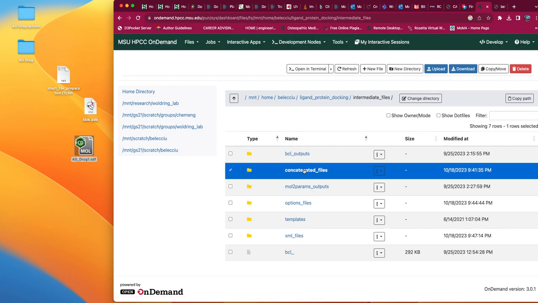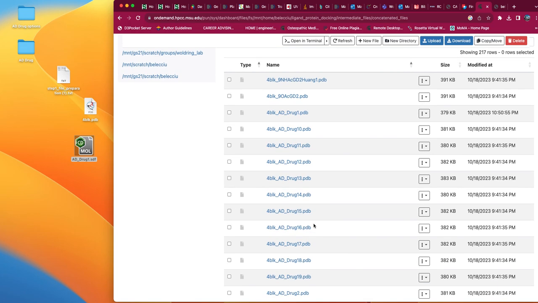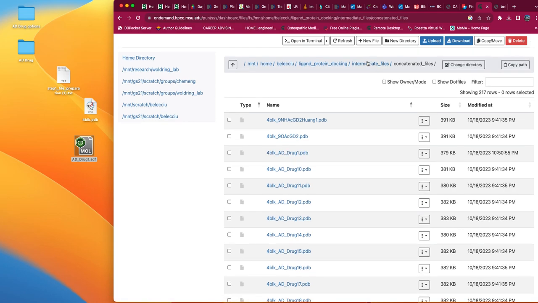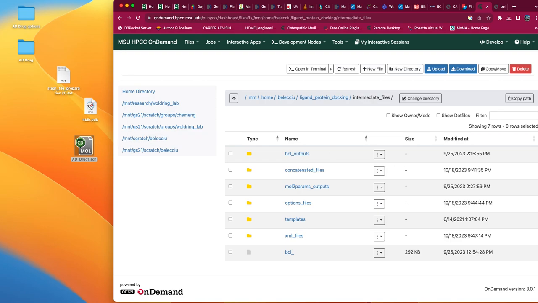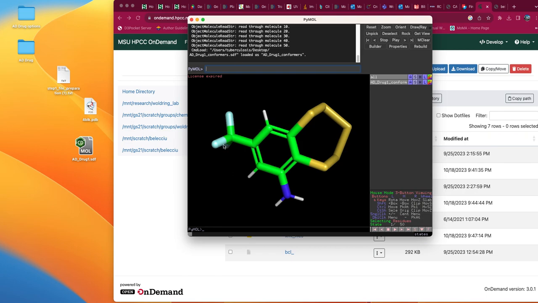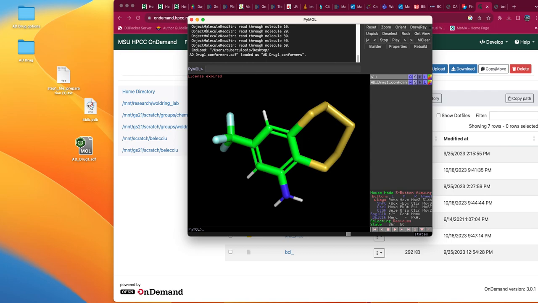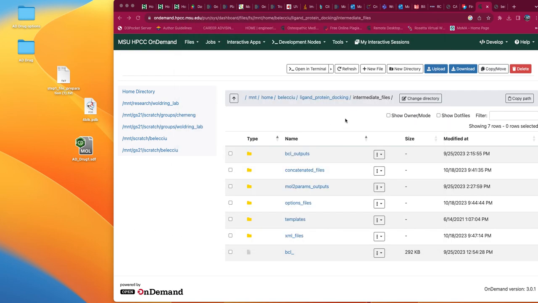Now, concatenated files, they should be here. So you can see it was concatenated with all the other ones previously, but it's also concatenated with the one of interest here. So that all went well. And the conformer file was generated previously, but to show you what that would look like, being a small molecule, it's not going to be very flexible. There's not many rotatable bonds, but this is just an example of what a conformer file would look like. So each of these different iterations will be docked to account for the flexibility. Okay.